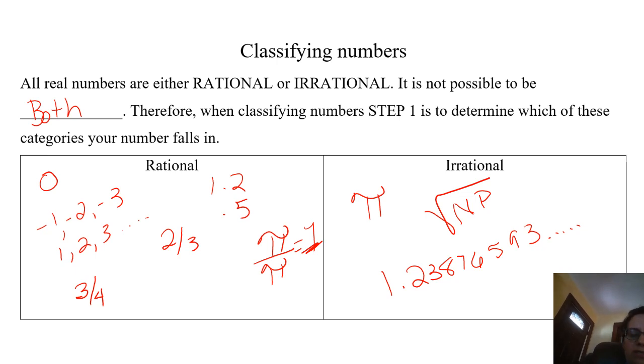Here's another one. The square root of 31 squared. We know those symbols undo each other, and the result would just be 31. And 31 is a positive number, so it's rational. So a few of these we have to think on, but they don't try to trick you too much.